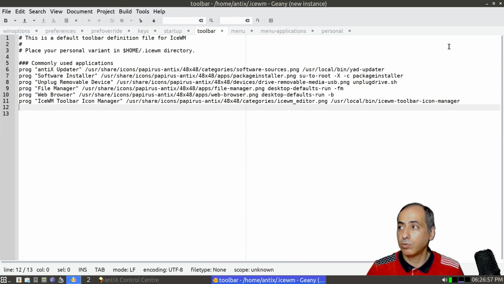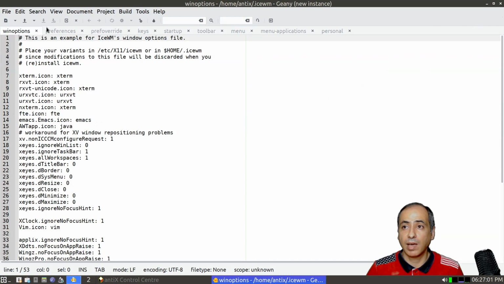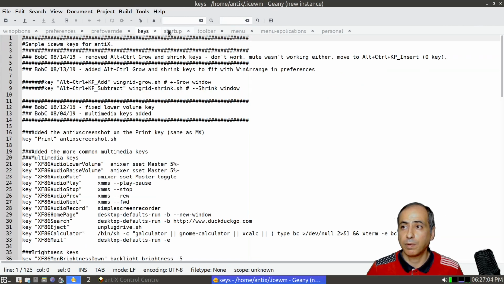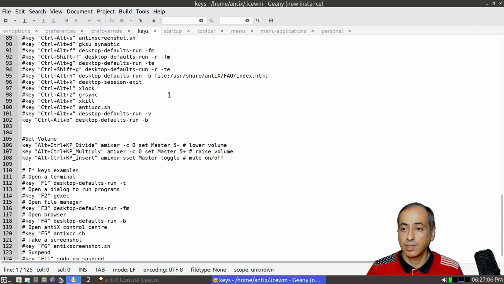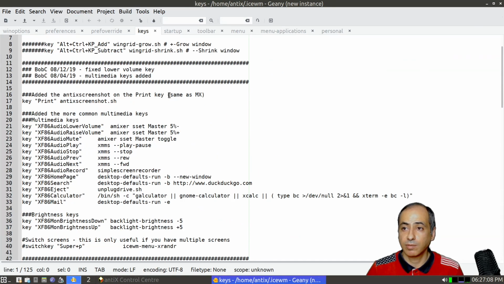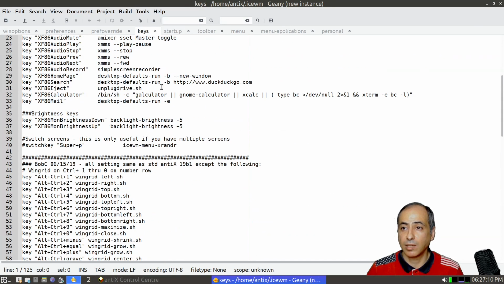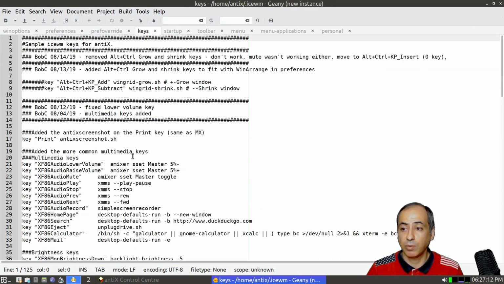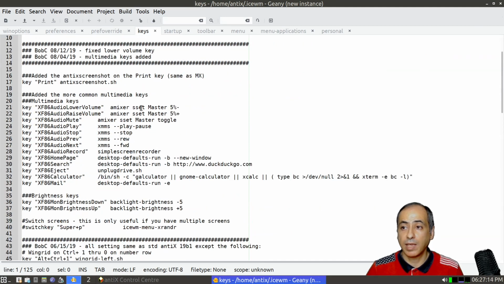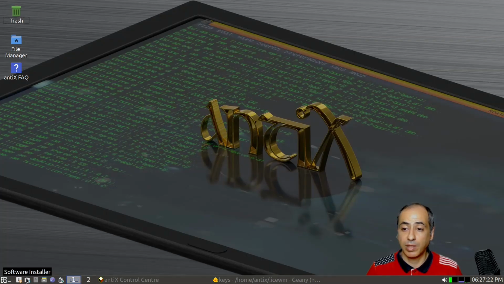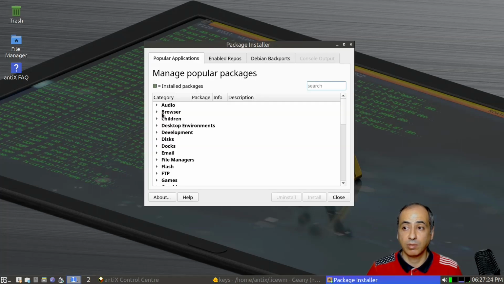So as I told you, this IceWM, they have all of these preferences and keys, and of course antiX has a lot of key bindings that are very useful. They use a mixer, for example. There is an option now to install Pipewire. So in many cases you had problems with antiX with the sound.